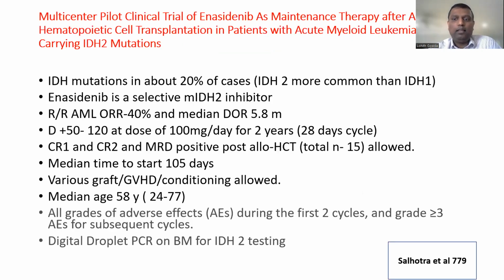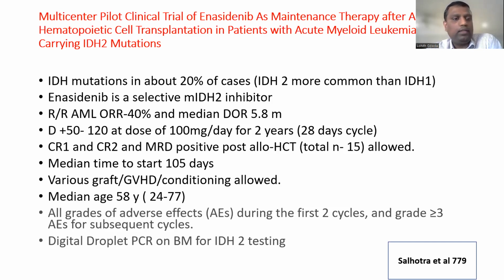All right. The first study that I'm going to talk about was done across CDFO, using the IDH2 mutation subgroup, which happens in about 20-25% of patients. We all know the drug enasidenib is approved in mutant IDH2 types. In that subgroup, those with relapsed refractory AML, the ORR is about 40%, but the responses do not last long, with a median duration of response of about 5.8 months.